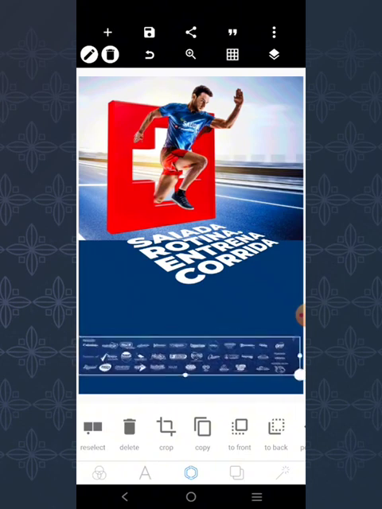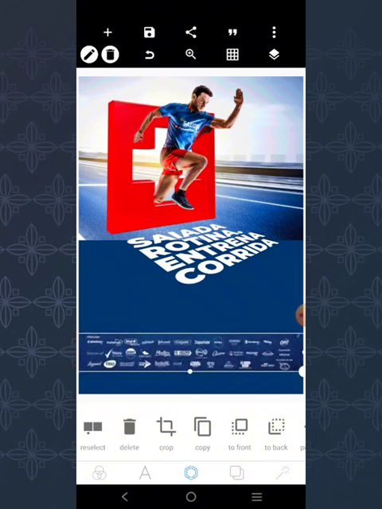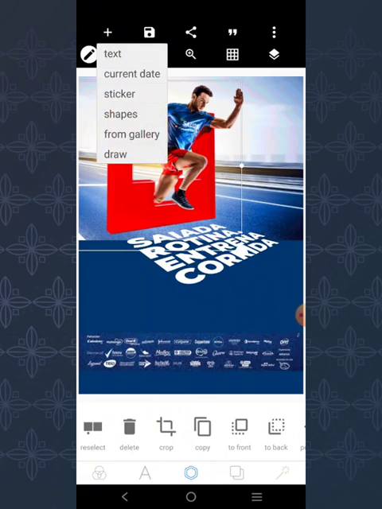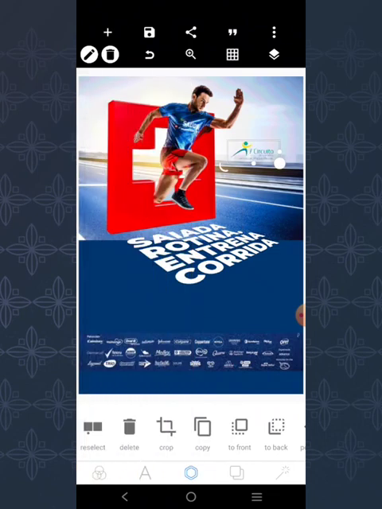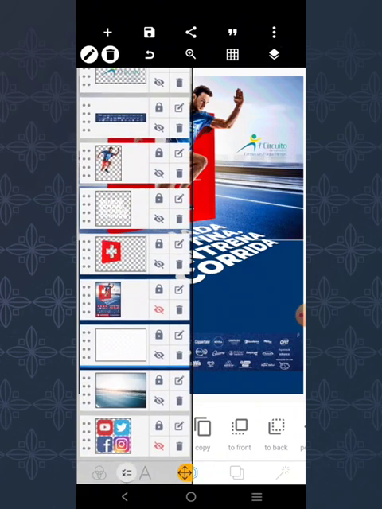Still reduce it. Okay, it's going to be somewhere there like that. All right, then we have this guy here too. We'll just bring it to the front. All right, somewhere there. Okay, so then we have the social media icons here.